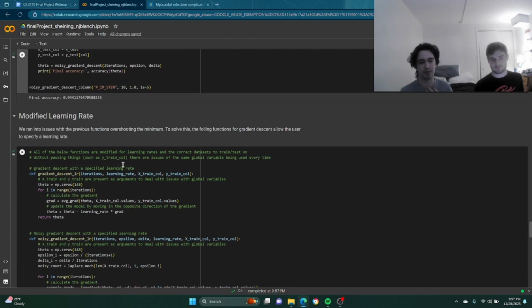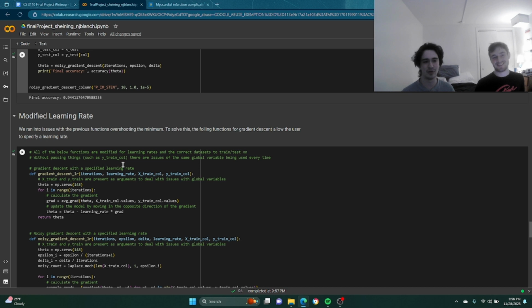We found that with our regular gradient descent, we get a lot of overstepping of the minima of the gradient itself. So essentially on even iterations, it would get to the bottom of the gradient and we had really good predictions. And then on odd iterations, it would basically step out of that minima, and we get really bad predictions. So it would go from being like 98% accurate to maybe at most 50%.